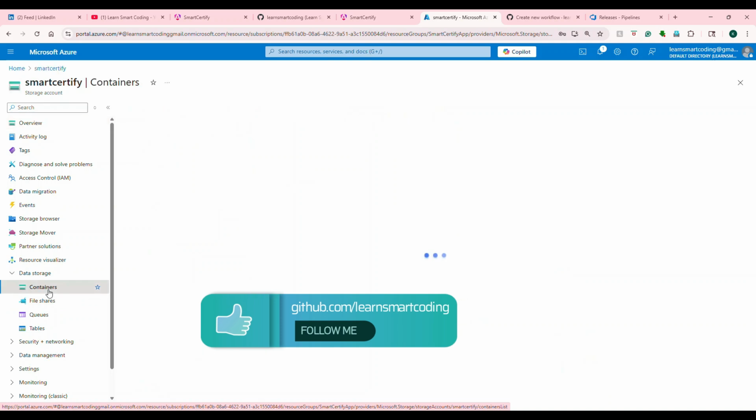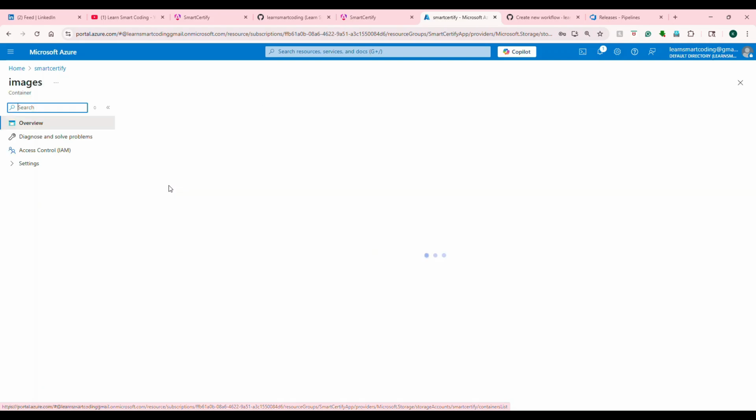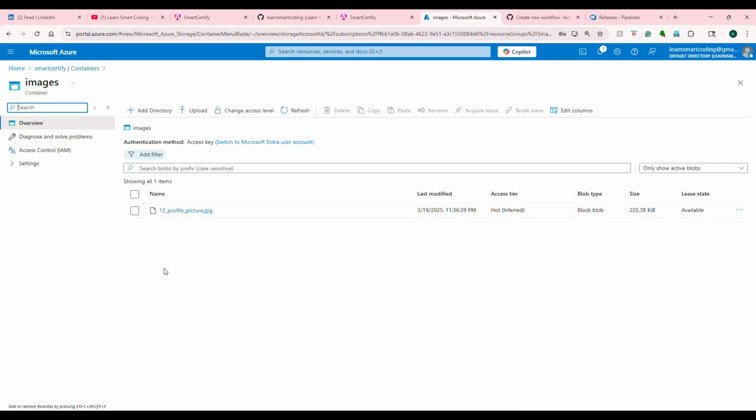Containers are nothing but kind of folders. Imagine this as a folder. I have three folders basically, and you can look at this anonymous access level. These two are private and this is at a blob level, which means I have given access to this image folder and its content to the public.